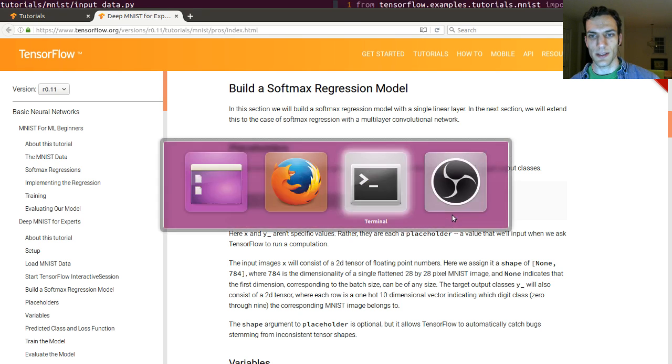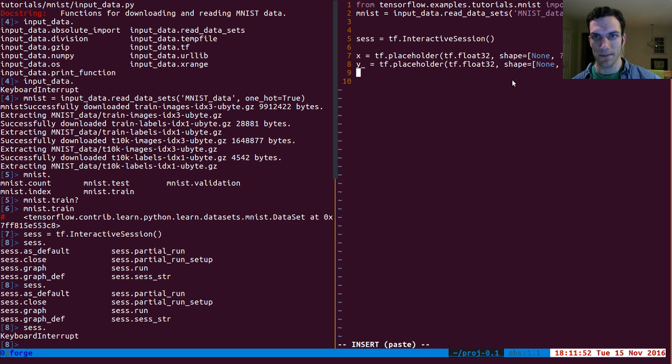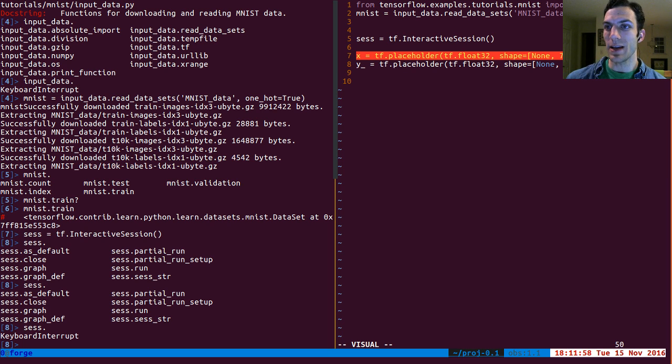So we're going to want some inputs. Bam. Look at that. So X is going to hold our 784 pixels from each MNIST digit image, which is 28 by 28. Here we've just flattened it all out. We don't really care what the order of the pixels is, as long as it's the same for every image. And in fact, it's going to be the first row, followed by the next row, followed by the next row, and so on and so forth.